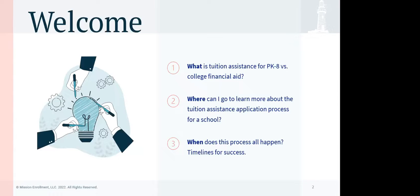So your first task is going to be this. If you have all your children at Greenville, great, you know you're filling out the SSS application, which we're going to talk a little bit more about today. But if you have children that are going off to upper school and there might be a different school that's using a different system, I want you to just get a piece of paper, write down the kiddos' names, and then say, okay, here are the schools that they're considering or they're going to, and the financial aid platform or the tuition assistance platform that they're using at that school. And then what are the deadline dates and what is the timeline on there?